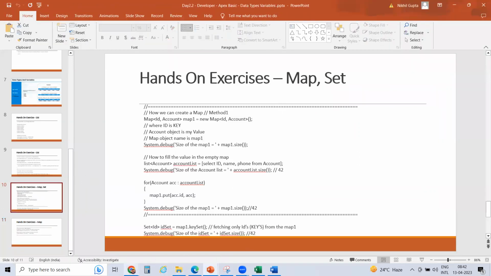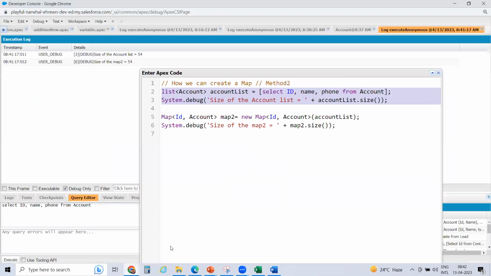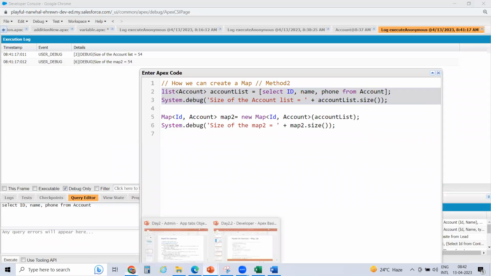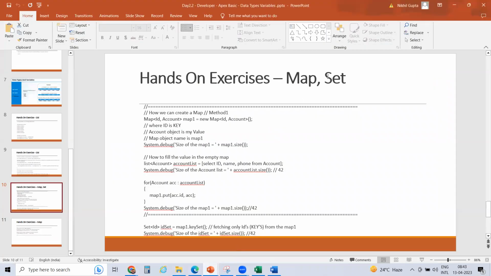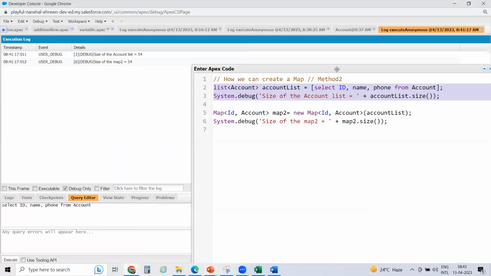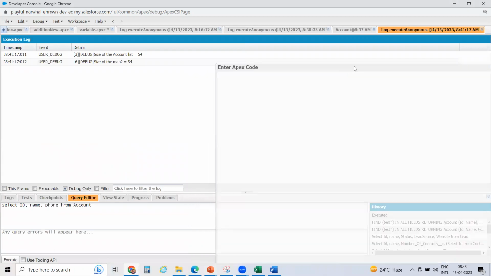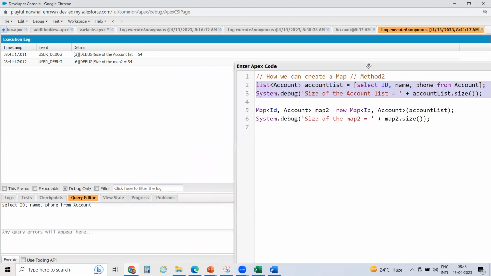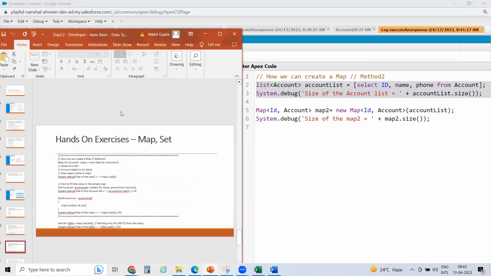Okay, so, and then this one. Okay, it's not coming, how will it come? Okay, if you see here, can I maximize this?